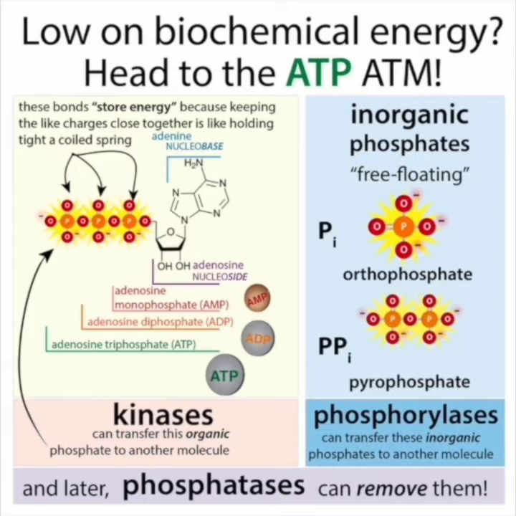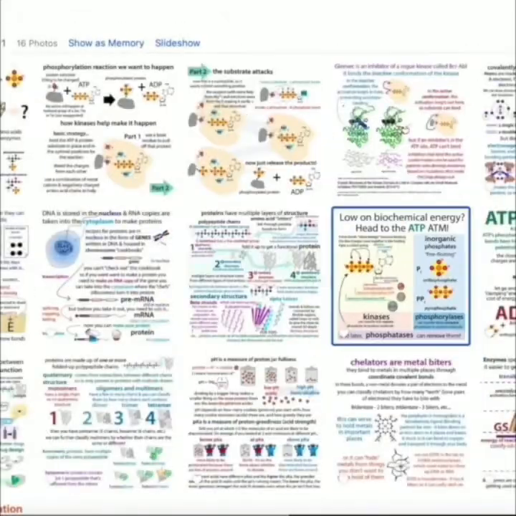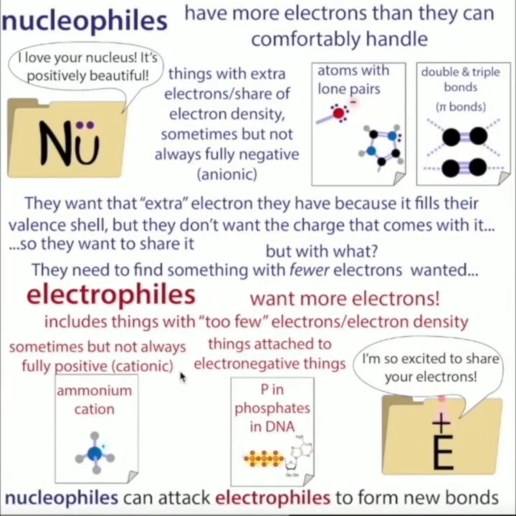And so in the case of the phosphate group, you have this phosphorus surrounded by these oxygens, and the oxygens are pulling the electrons away from the phosphorus. This makes the phosphorus partly positively charged, even though it's surrounded by this negative charge, and you might not think that it would be positively charged. And this makes it act as an electrophile. So an electrophile is something that wants more electrons. So it's often positively charged or partly positively charged.